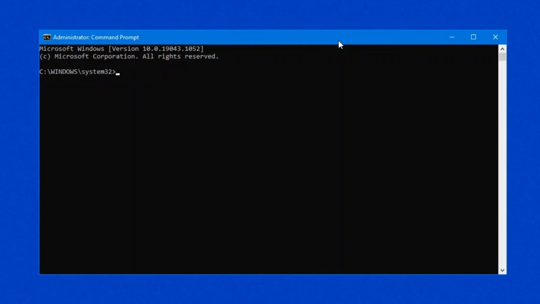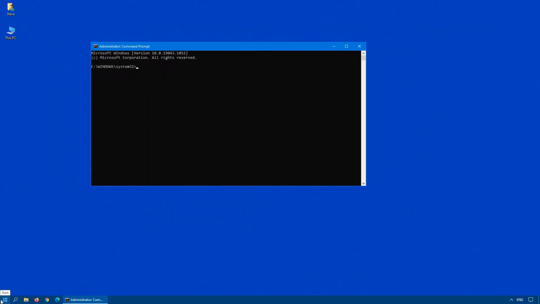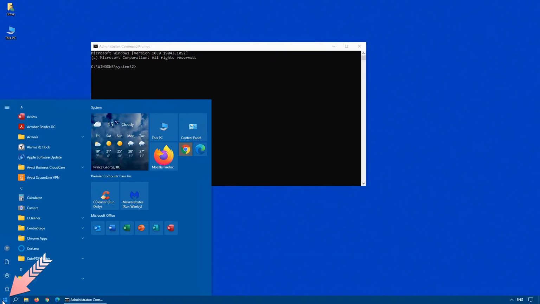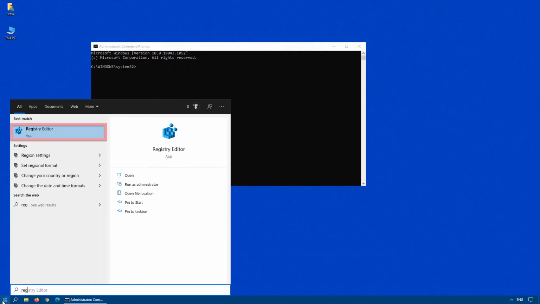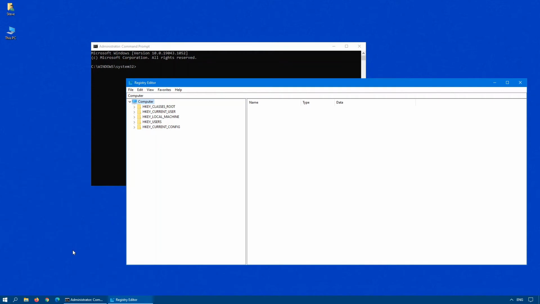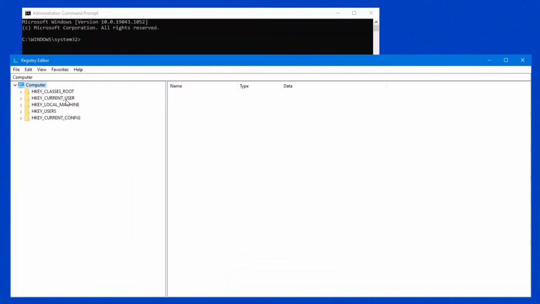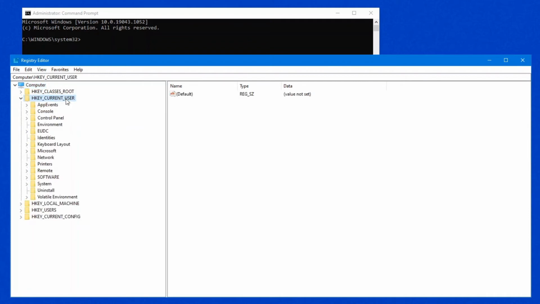So here's what this video is really dealing with, is how do we get those settings to stick so that every time we open up the command prompt, it has the title and it has the layout that we actually want. It does involve a registry hack. So click on Start and begin by typing reg, and you get into the registry editor. The specific location that we want to go to is in the current user. If we change the current user, we're not affecting the entire system, only the current logged on user. So if multiple people use your computer, or if you have a separate admin account on your computer, you can certainly have that set as the default in case something goes wrong.